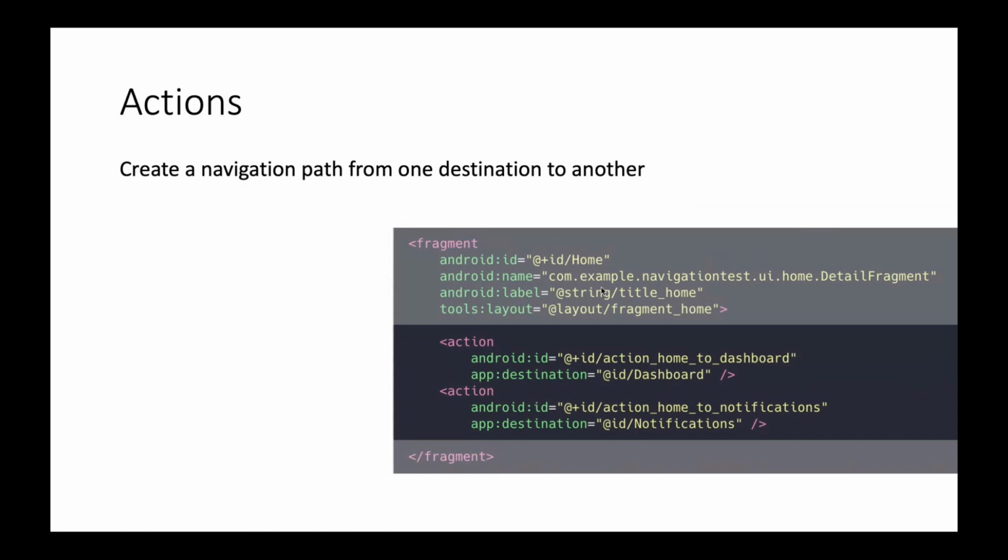So you define an action within the source. For all the paths that you can take out of the home screen, you define them as actions, and each action will point to a destination. So you define actions as part of the destination, or let's say the screen, where they originate from.